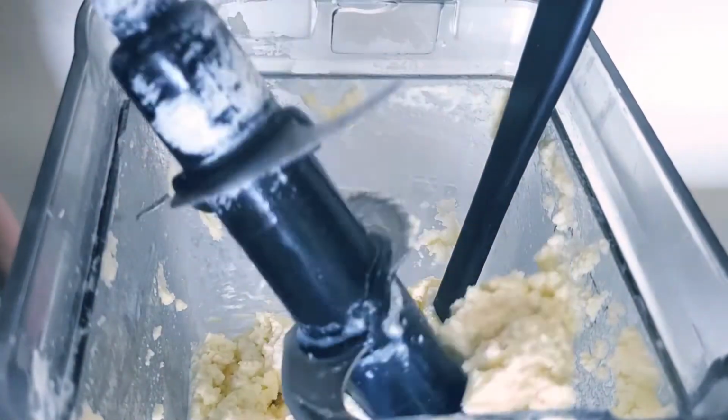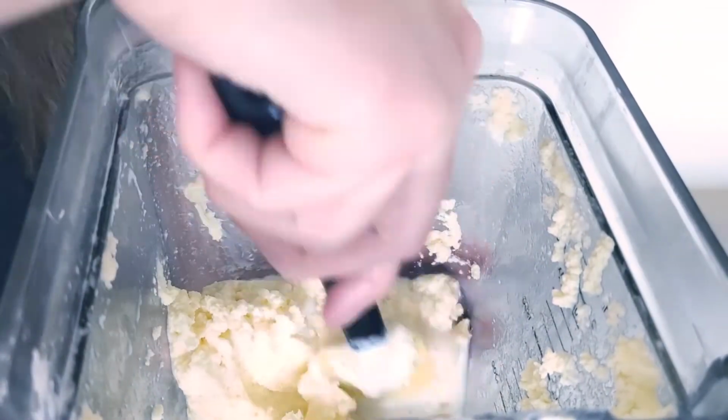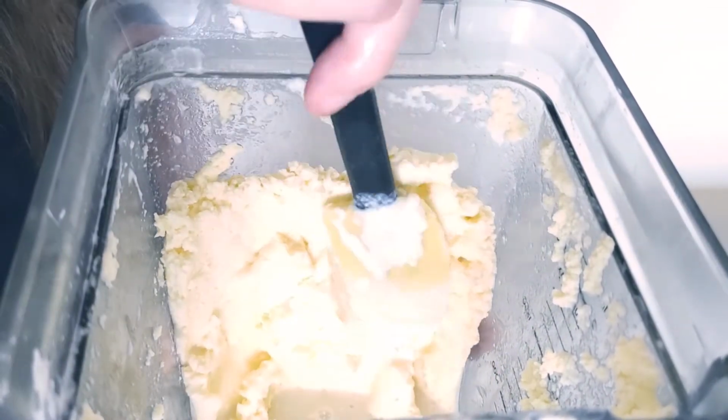So you want to remove as much of the liquid as you can, and I do this by pushing the butter up on the sides of the blender with the spatula.